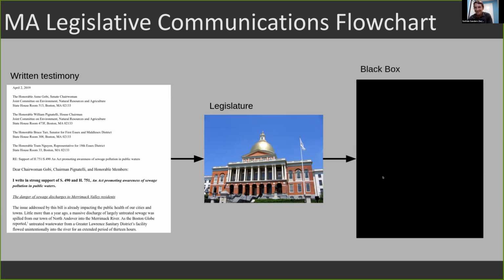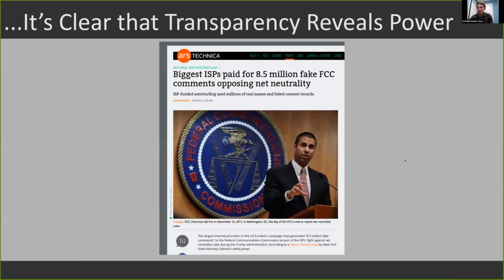And then once you do that, what happens is it goes into a black box and you never hear anything back, and you don't engage with other advocates who are communicating about this issue. And specifically, the legislature does not disclose what testimony they've received. They have exempted themselves from disclosing public comments as public information. And so at the end of the day, when a bill gets passed or doesn't, the legislature might say, oh, well, we heard from our constituents that this wasn't important or this was important, but there's actually no way for us to understand or check what information they've received. So we're trying to address this problem.